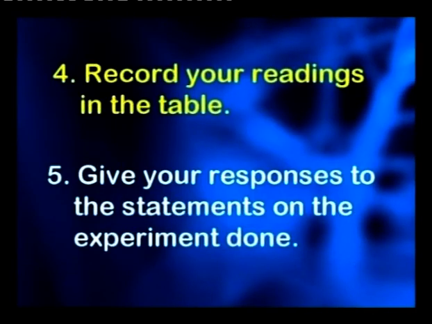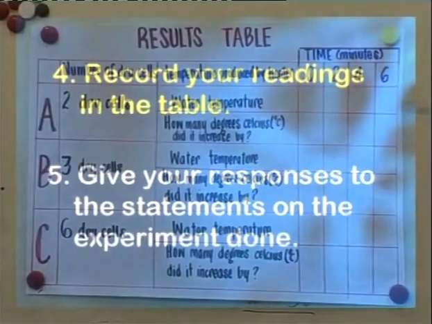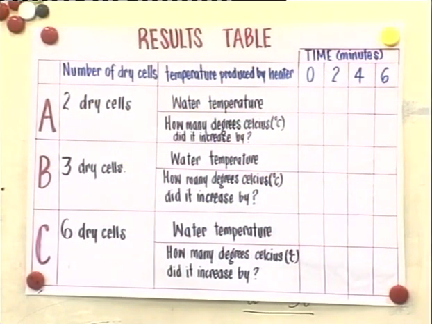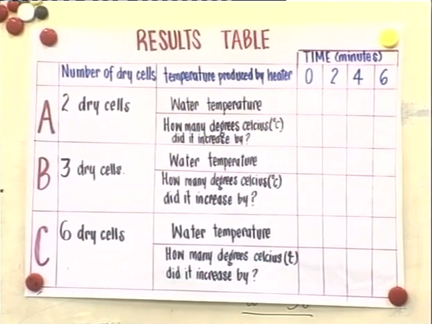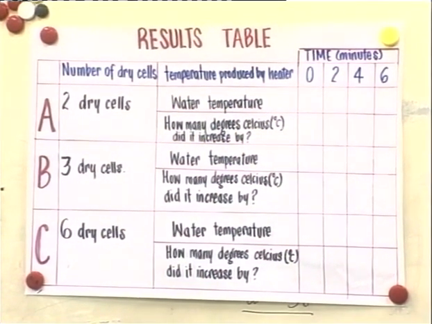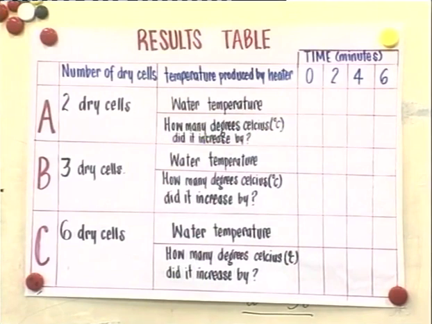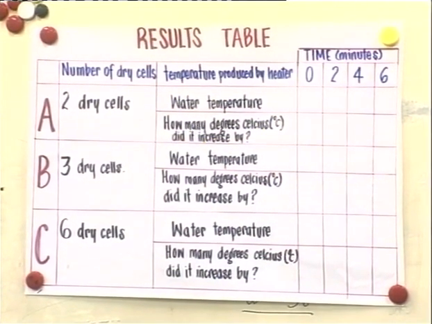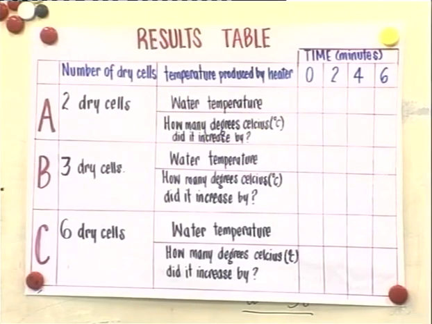Then record the readings in the table that you have on the worksheets. An example, we have a bigger one here on the wall. Now then, assist the students to give their responses to the statements on the experiment done. Okay, if I can have the class to get yourselves ready so we can carry on with the experiment. Okay, thank you.